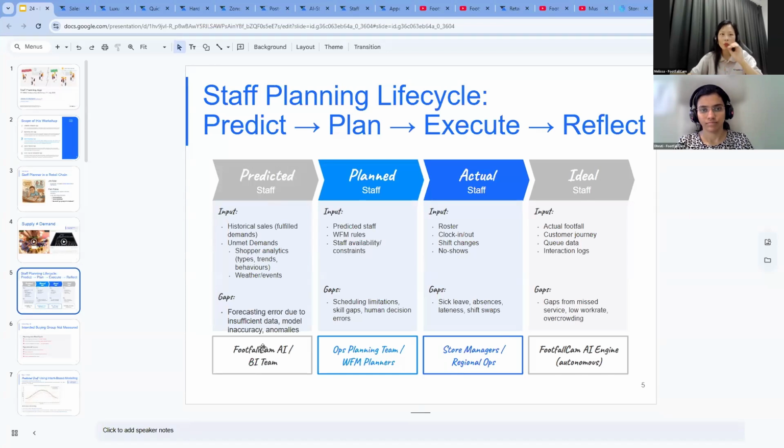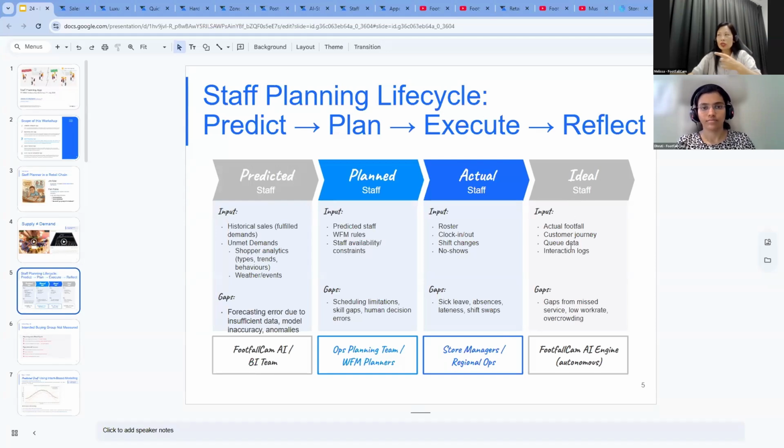We don't just count people, we classify them based on their movement path, their engagement patterns, their past conversion behavior, and demographic modeling. And we use that to accurately forecast your staffing needs for the next week. And then once that week is over, we close the loop. So we use the data we collected in real time on that day that has passed to assess, were you actually overstaffed or understaffed? What was the opportunity loss from unmet demand? And where did you overspend? What could have been done better?